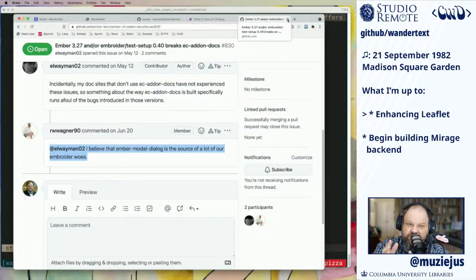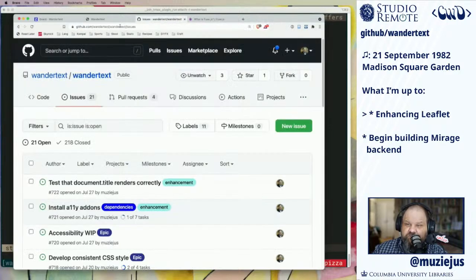bringing Ember Leaflet into Embroider World, because then that also prepares it for Ember 4. But Ember Leaflet relies on the Ember Cli addon docs addon to build its documentation, and addon docs relies on Ember Modal Dialog, and if Ember Modal Dialog is just behind in everything and breaking Embroider, then that snowballs. But everything works okay now. It'll just be a problem when Ember 4 comes out. So hopefully everybody will take care of it by then. Okay, so I think that's all the Leaflet stuff I was planning on doing.